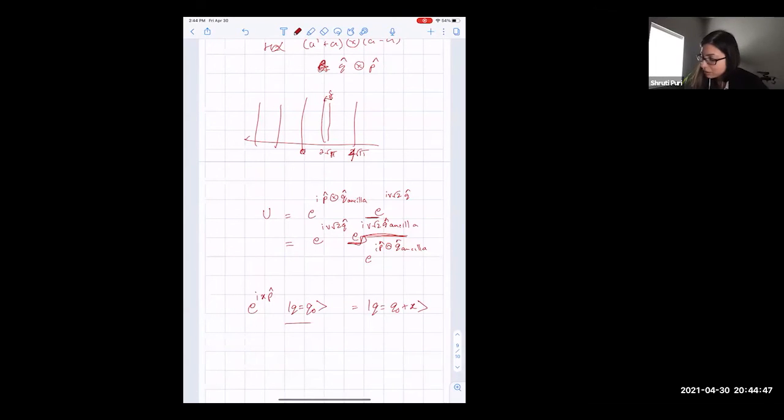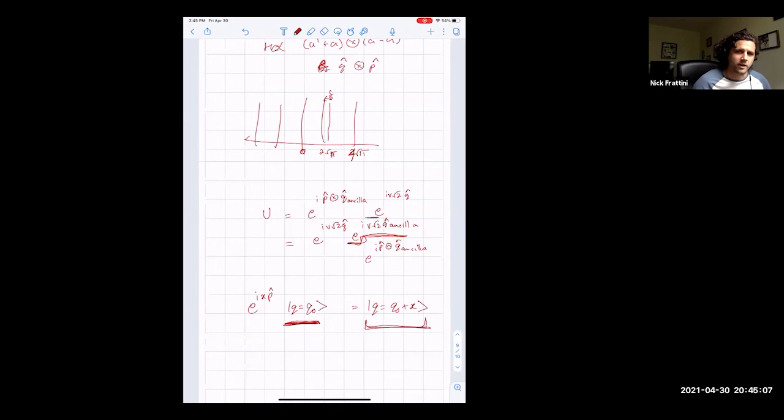Yeah, so this is it. When I say the state is squeezed along Q, I mean it's an eigenstate of the Q operator. Then you apply e to the iP to it. Q is not an eigenstate of P, so again, you can do the math and prove numerically or analytically that this is what happens.